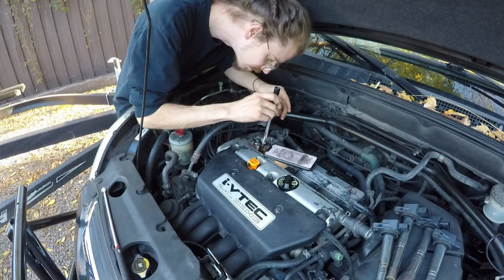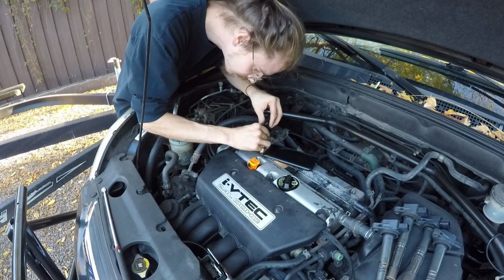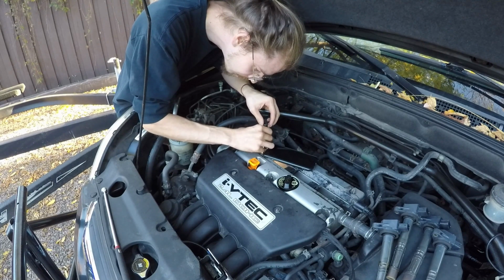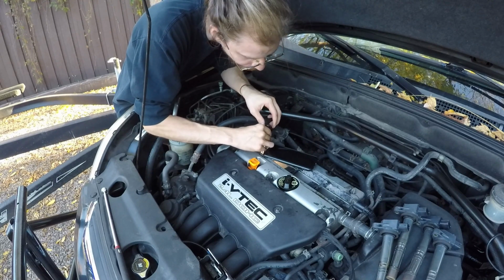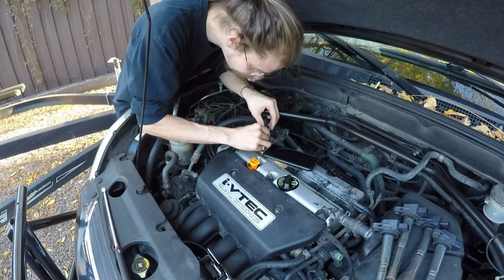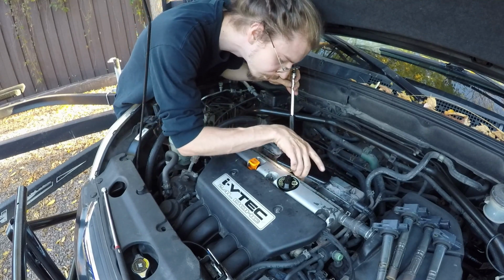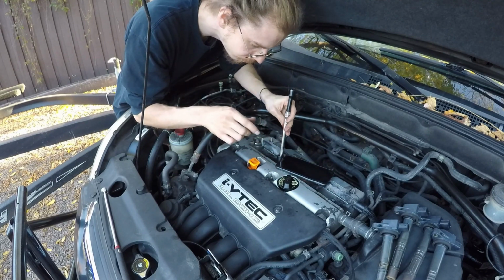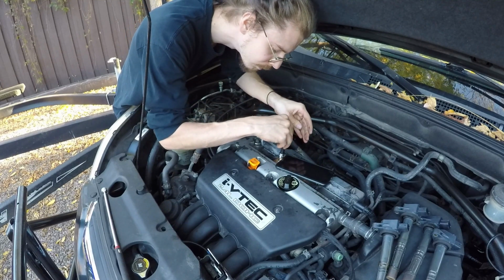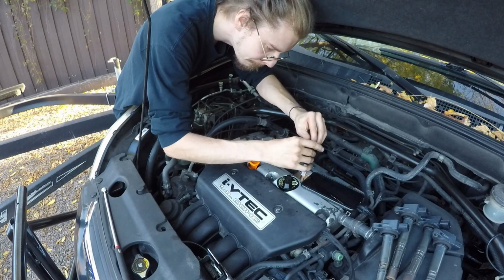So now we're just going to go back in, working from left to right again. We're going to go ahead and hand tighten each one of these spark plugs first, as you see me doing. You just want to do it until you can feel it snug up in the hole. So now we're moving on to the next one. The same idea all the way along. We want to close those chamber entrances off as quick as we can. We don't want any dust or debris getting in them as well.